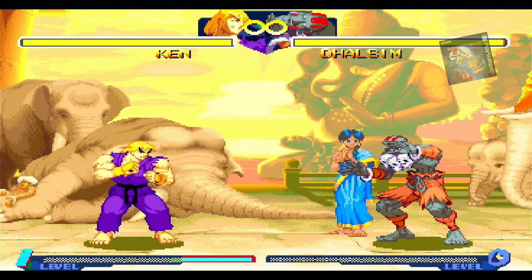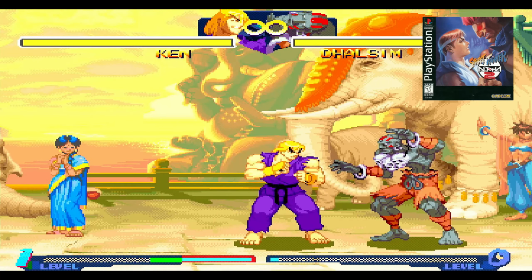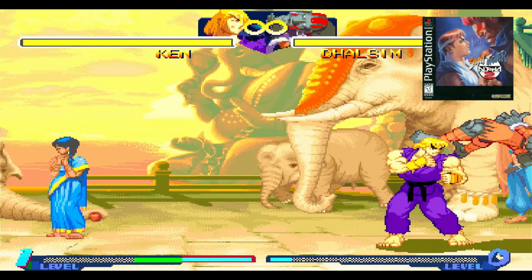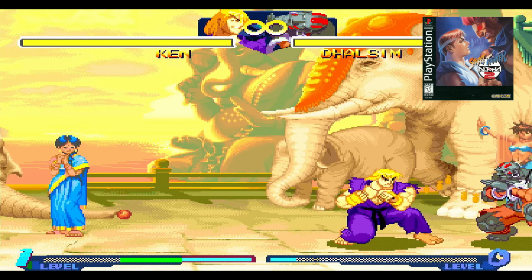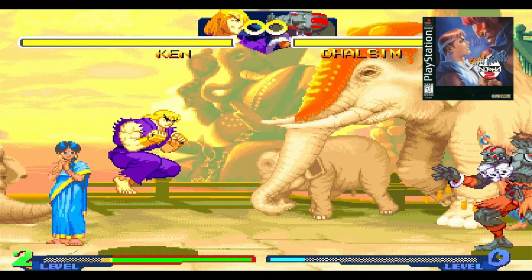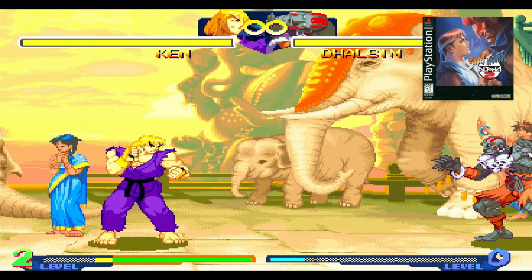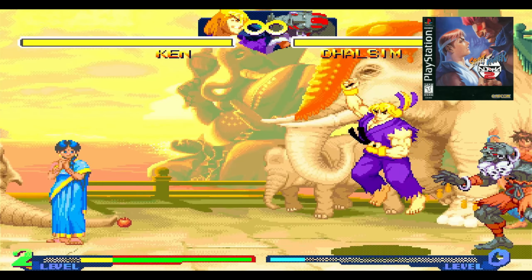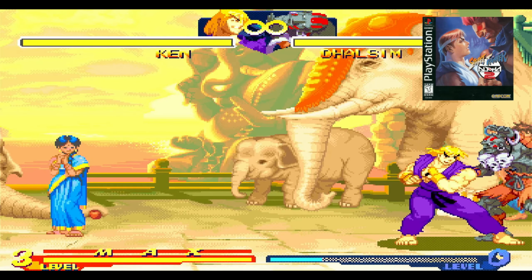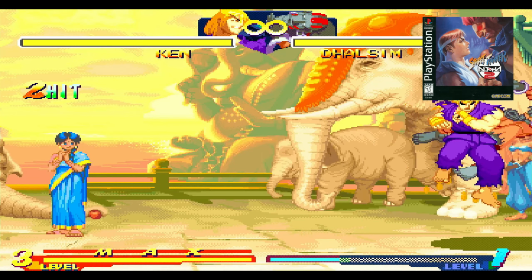To the PS1, baby. Now, I'm gonna say it just like this. You gotta respect the visuals of the PS1 when it came down to Alpha. Alpha looked so good from the looks, the sound, graphics, and everything. We didn't care if we was on them tube TVs back then. We was playing these games and having fun, and they looked good to us. The color was popping and everything. With them AV cables, we was happy with that. Let's roll. Still using the same app, RetroArch, by the way. I just wanted to let y'all know.